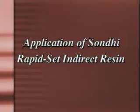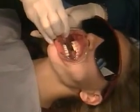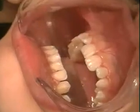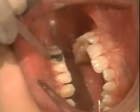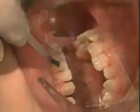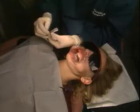Application of Sandi Rapid Set Indirect Resin. Paint a thin layer of Resin A onto the teeth. Applying this thin layer is similar to painting one's nails. Note how the thin layer of Resin A is applied to the tooth surface. Note how the thin layer of Resin B is applied to the custom resin base.